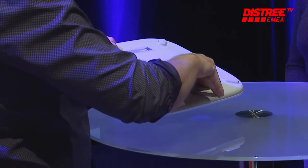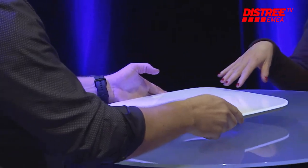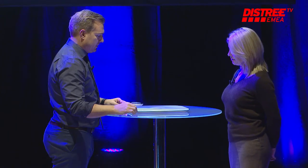Wi-Fi, Bluetooth, yes, both. It has a six-month charging life. So the base has a six-month battery life. Exactly. You only have to charge it once every 6 months. Wow. That's great.